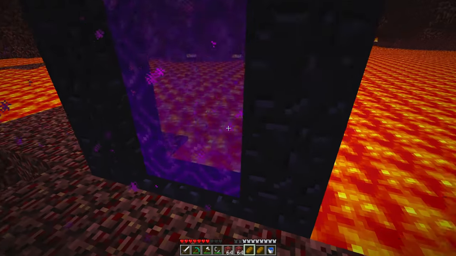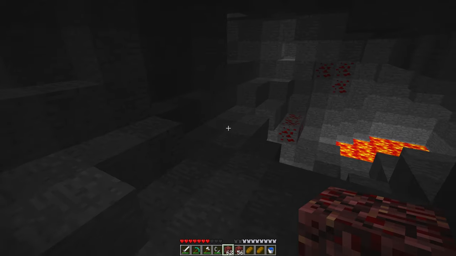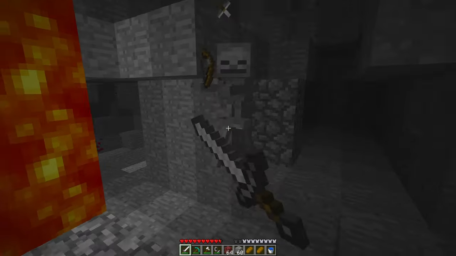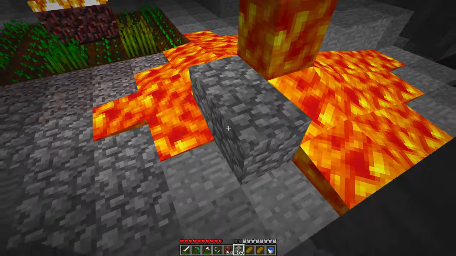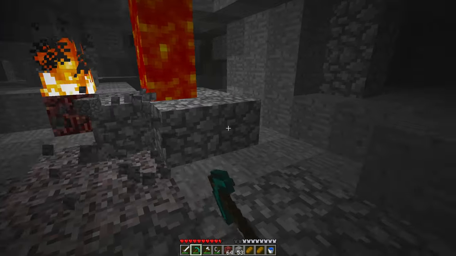I think 2 stacks of netherracks should be enough for this. So I guess I'll light up this cave area. And dude, we have so much iron. We have 37 pieces of iron. Oh, skeleton. Okay, well, he's gone now, so... Oh, shoot. No! Oh, jeez. This is not good. Contain the lava. Okay, I don't know what happened there, but it's fine.